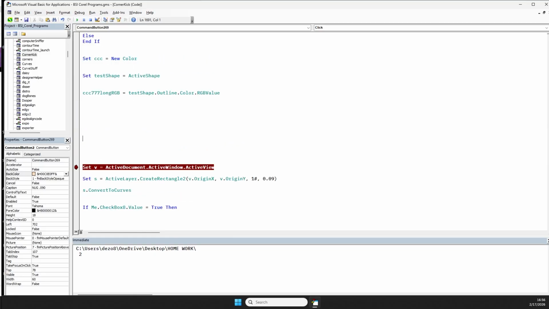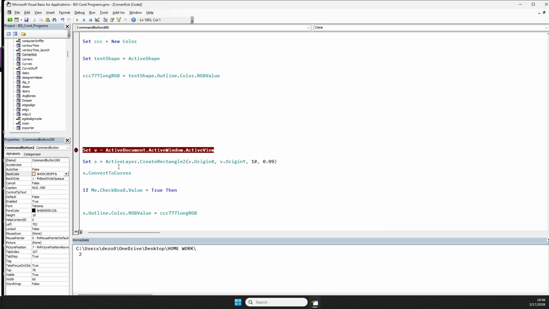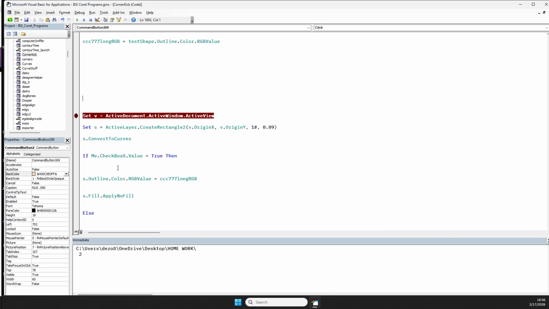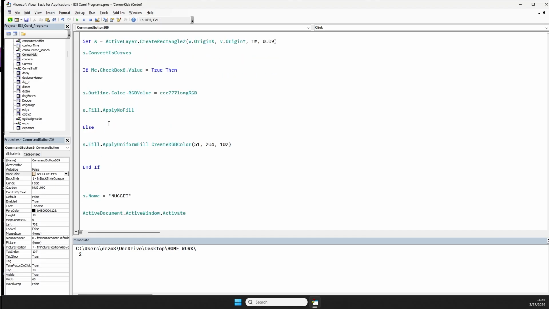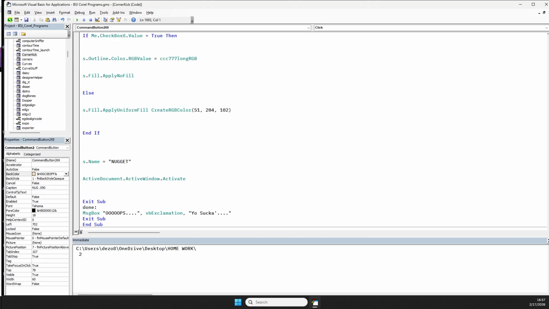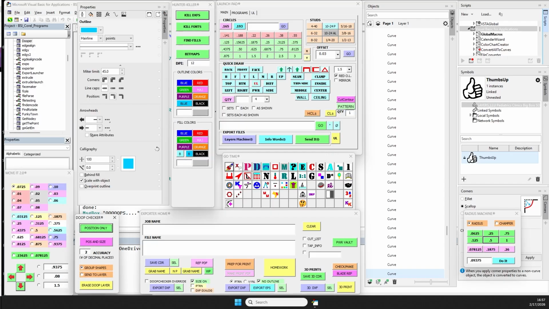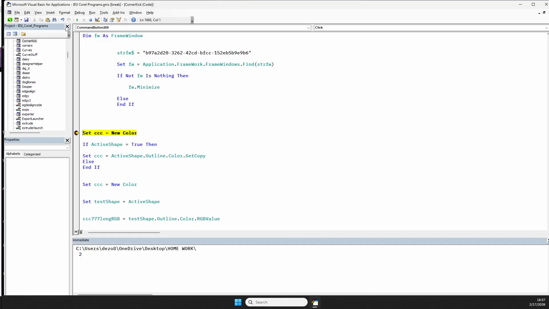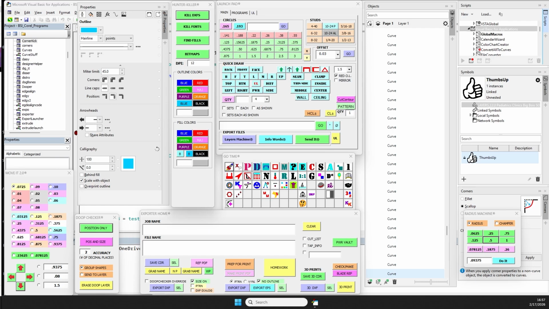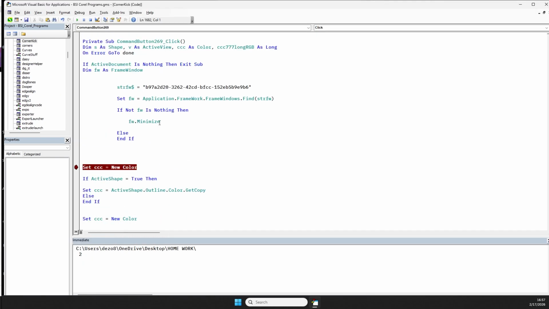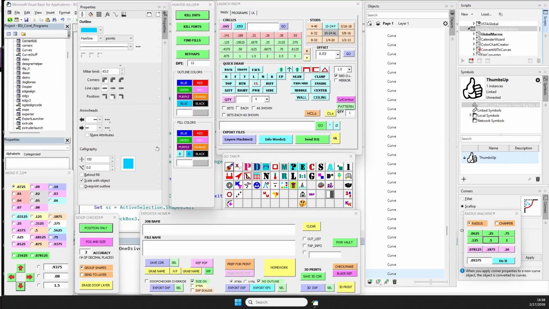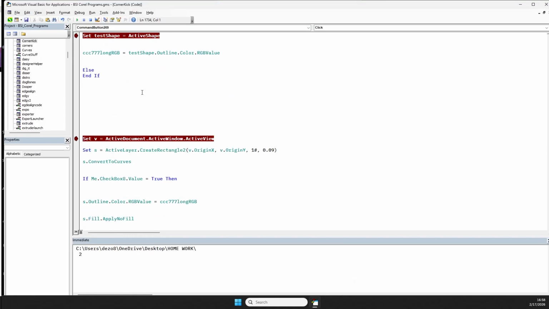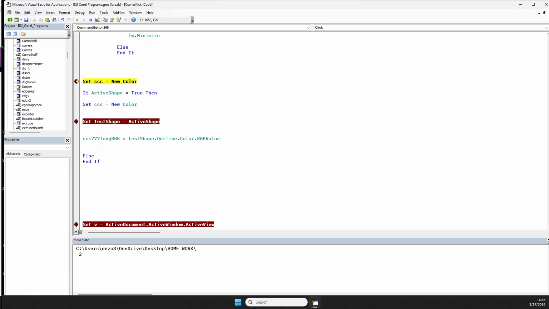All right, so if I go like this, and then convert to curves, if me.checkbox value is true, then boom, boom, boom, else uniform, create that nugget, whatever. Okay, so I'm gonna run this, and I'm gonna make sure that's clicked, and then I'm gonna hit that, and then I'm gonna run it, and then I'm gonna get an oops still. Oh, it doesn't like that from the very beginning. What? Doesn't even like that? There is an active shape and it's true. Why are you mad? Let's try this now.